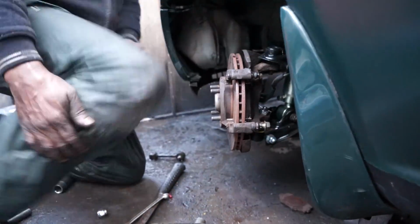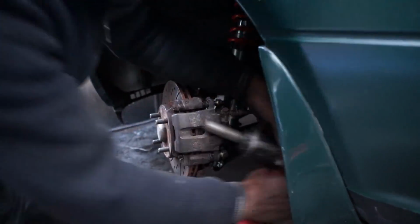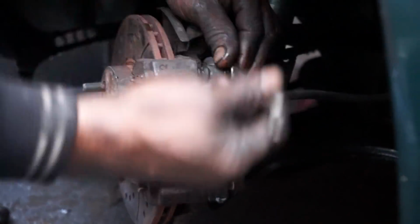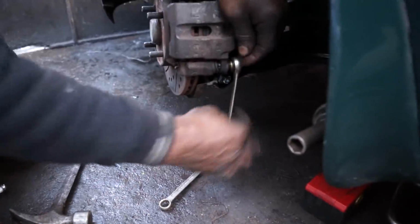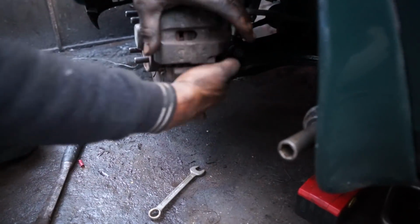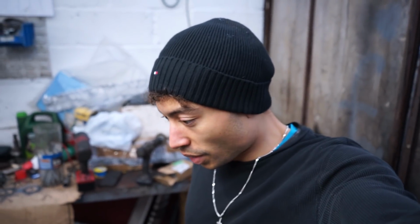Now yes, that should have been time to get in the car and drive it away, but actually we had a look at the front brakes one more time just to check they're okay, which is probably something that you should do whenever you're messing around with the brakes on your car, and they had actually seized, so we thought we would sort those out before we got back into driving it. And once they were all nice and free and no longer seized, it was time to jump in the car and get going.